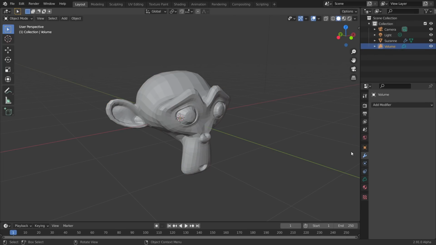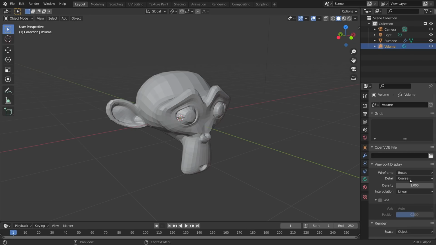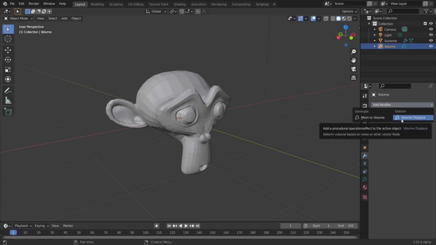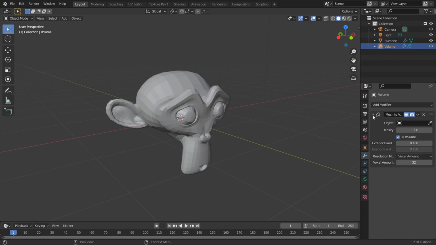With this volume, you don't actually need to mess with this volume tab. This is more for VDB files. Instead, we are going to go to the modifiers, and you're going to notice that there are 2 modifiers, and it just so happens that both of these are necessary in the process. So you got to be pretty out of it to not be able to follow. We're going to add in both modifiers. Mesh to volume is going to do exactly that. We are going to pick a mesh, particularly this one, to become our volume.